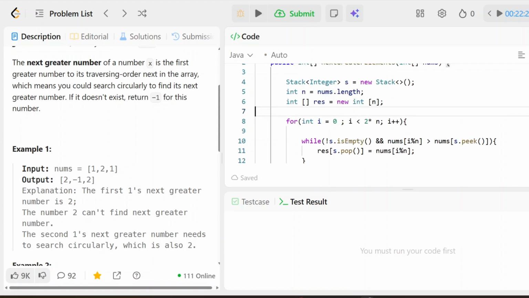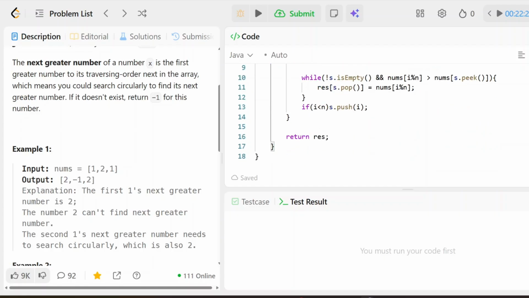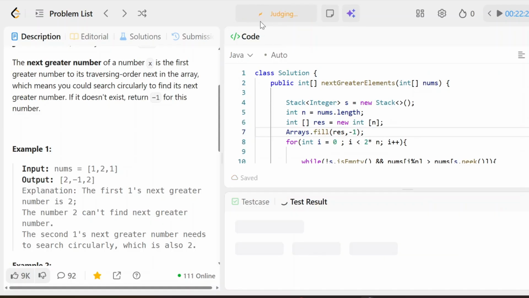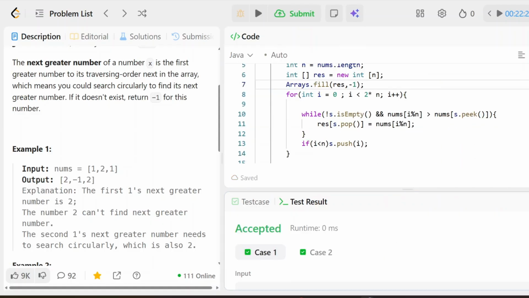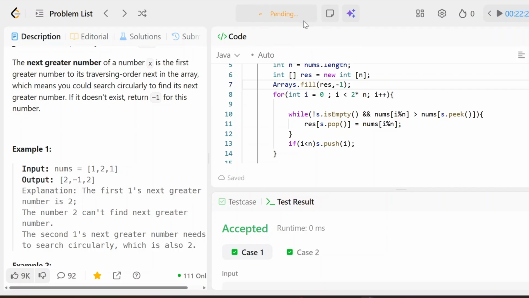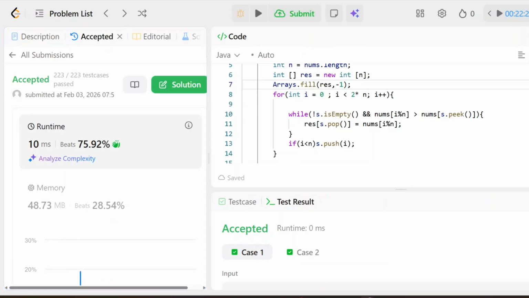One important thing to really finish it is to fill up the array with -1 first, like I was doing in the walkthrough. So let's press run code and see if we pass these small test cases. Looks like we did. Let's press submit. All right, looks like we passed all the test cases, guys.